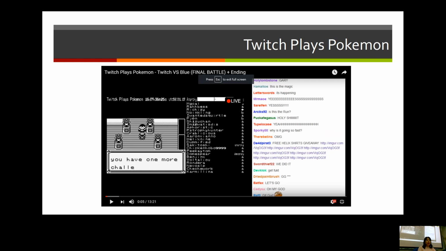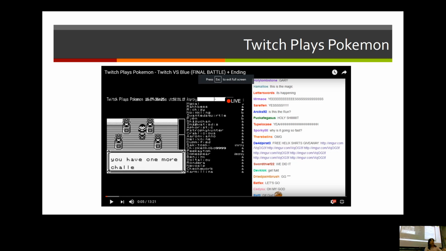So Twitch invited all the players to play Pokemon. Pokemon is a game, not the mobile games, but the classic Pokemon games on Nintendo and the NES system. So here, you get to play the game. For example, you get to press A or B or the arrow keys together.